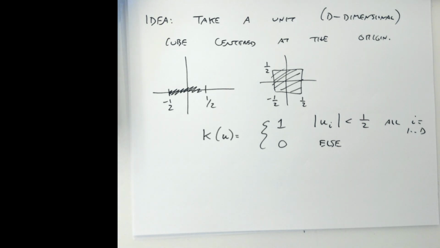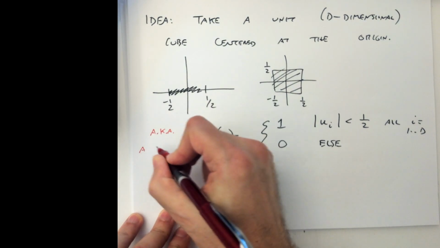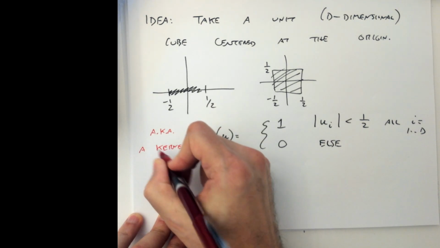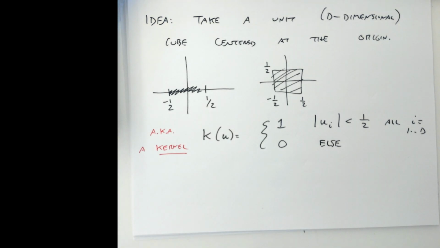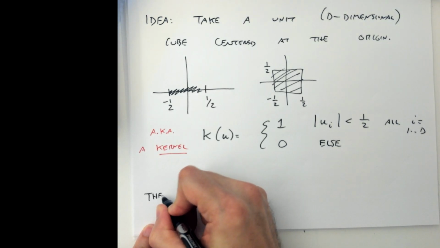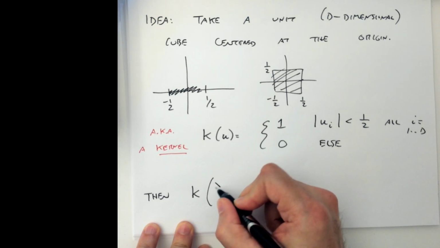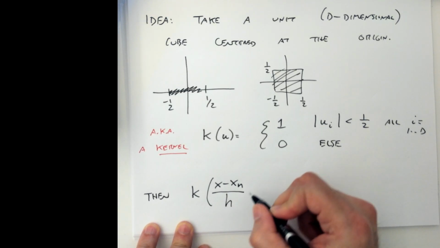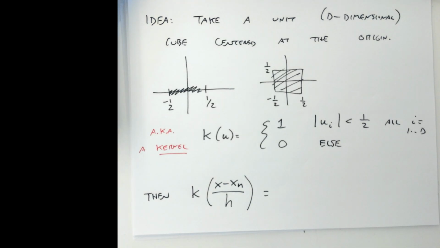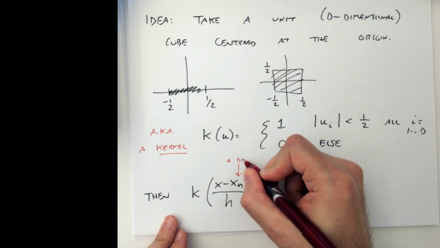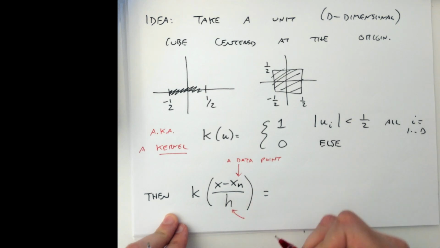And this is called a kernel, right? We're going to come back to kernels in other parts of machine learning. One way to think about it is like a little PDF, right? Because the integral over this cube is equal to 1, right? And so now, if I think about transforming this kernel, what does this mean? This is like a box that, first of all, I've moved, so it's centered around each of the data points, right? So this is basically like one of the data points. And this H is what we call the bandwidth.